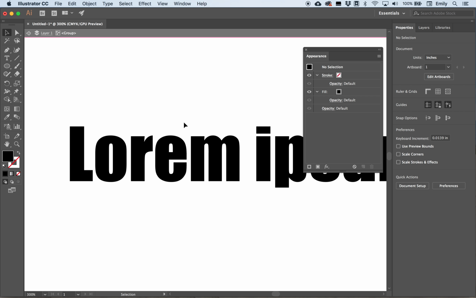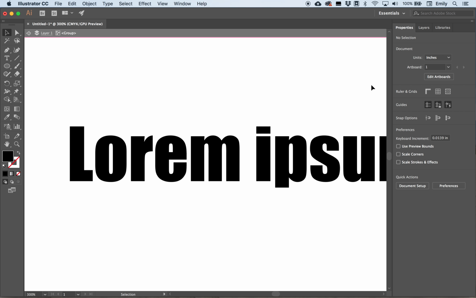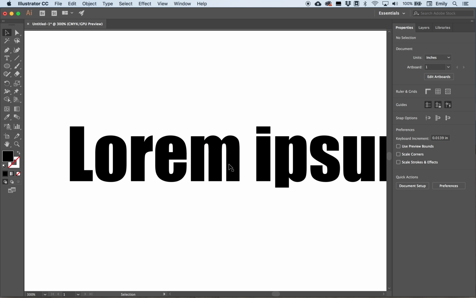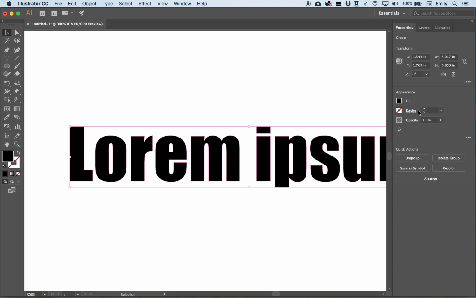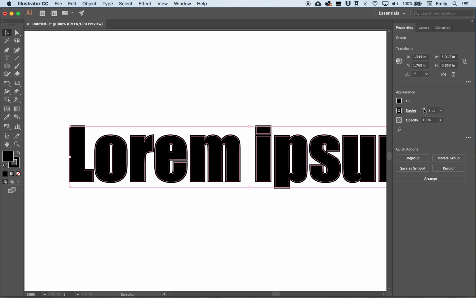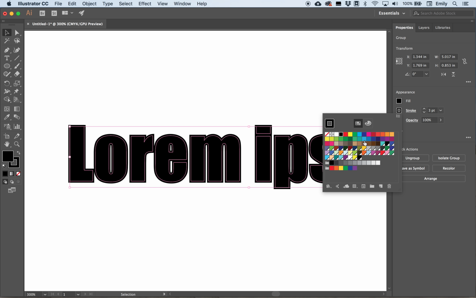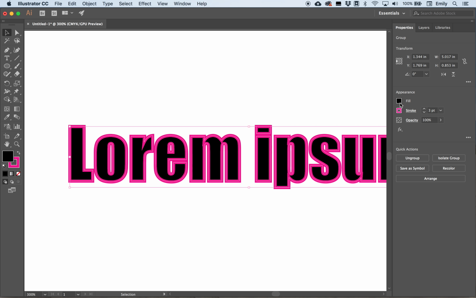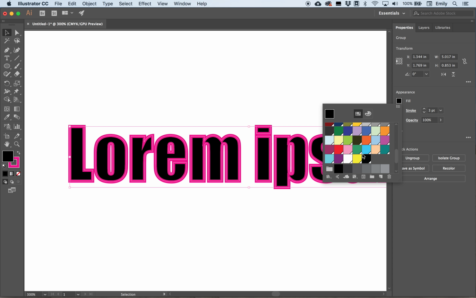Let's see here. What else can you do with this? So now you've got, like we have seen before, your stroke and your fill on this. Let's get back out here. So you can apply a stroke to it. The stroke can be a different color. You can apply gradients to it. Do I have a gradient in here?